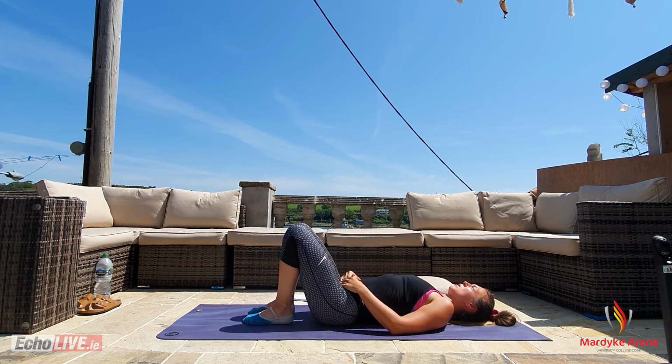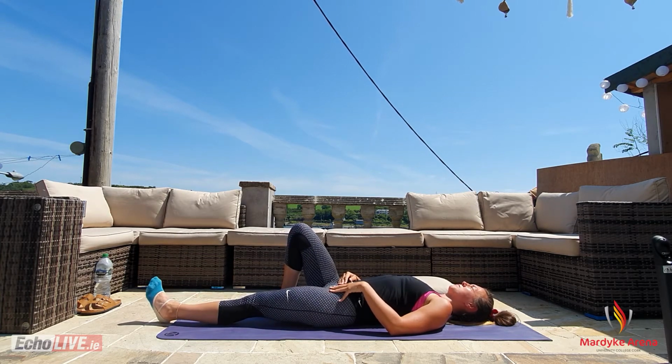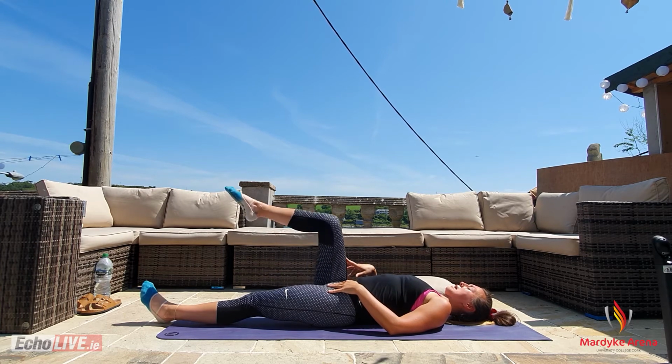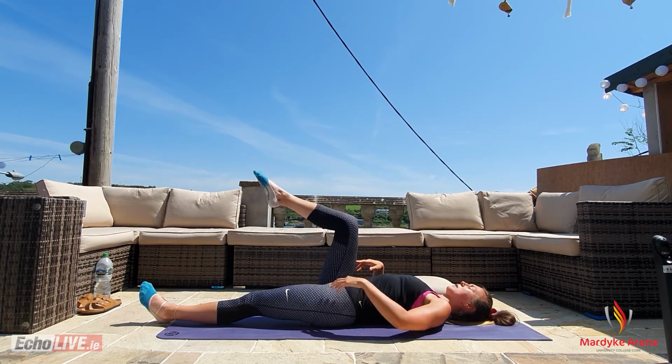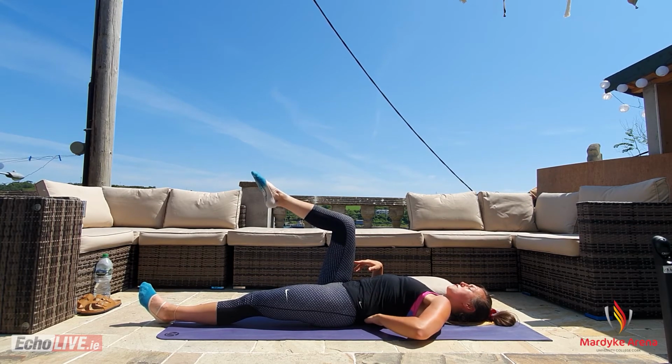Now from here, what we're going to do, I'm going to lengthen my left leg out so it's straight. I'm going to place my hand on my left hip bone, and as best I can, I'm going to try and keep that hip bone steady and just in place for this next exercise. Bring my right leg into tabletop. Now again, that space in my low back, I'm just going to check it. Do I still have it? Yeah, I can just fit my fingertips in there. I'm not pinning or arching.